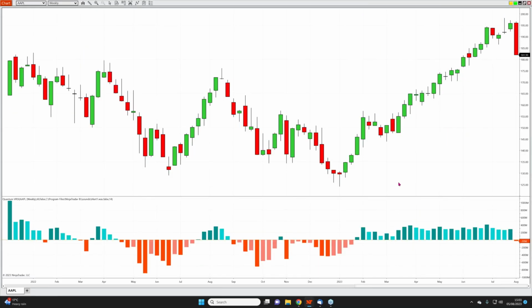Move to the weekly. What have we got on the weekly? This is the bullish trend described by the VRSI indicator, and as you can see, what's interesting about it is the trend is a really nice steady trend. It's not quite 45 degrees, but it's certainly getting onto that way. So this is a really nice trend to ride.